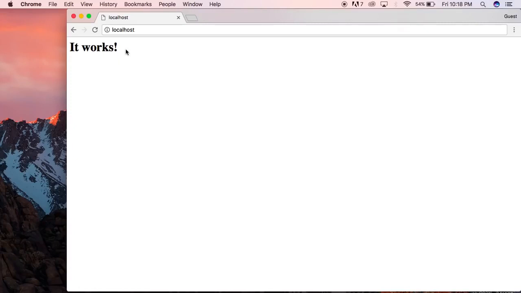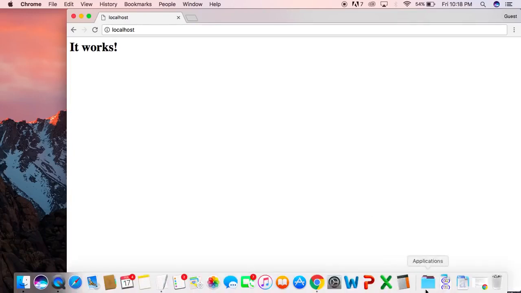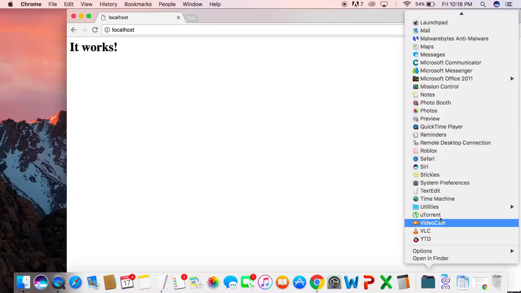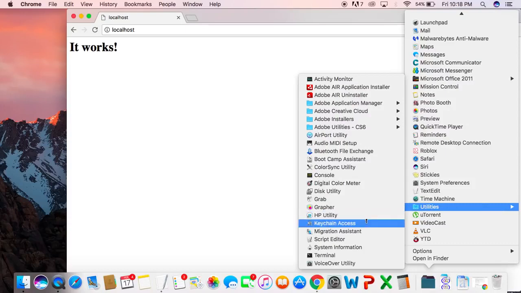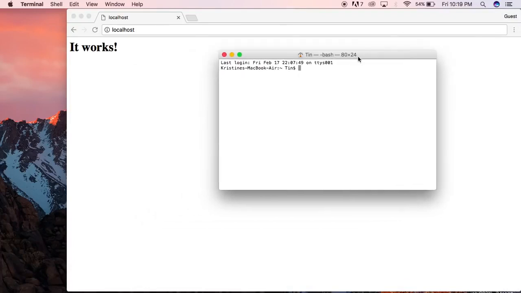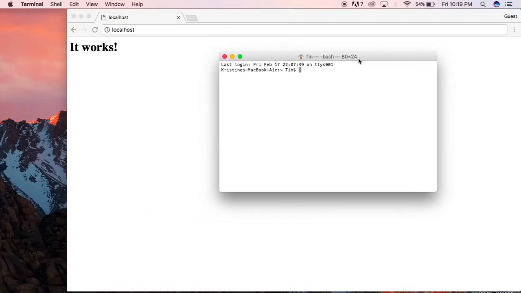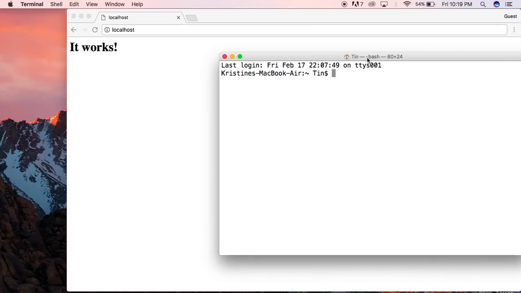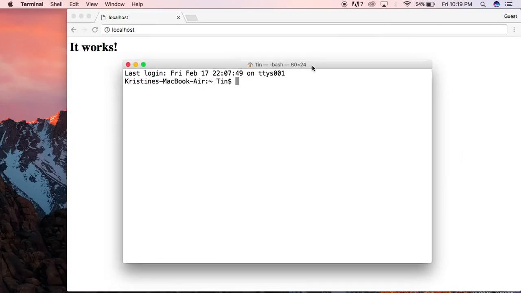But after doing that, you need to configure Apache to work on some certain directories. So let's do that. First, let's make sure your folders are set up. What you need to do is open up the tool called Terminal. Go to Applications, Utilities, and select Terminal. From there, this will open up this command line tool. So zoom in. First thing to do is know who the user is.